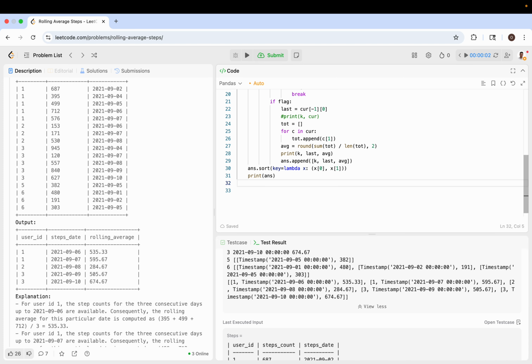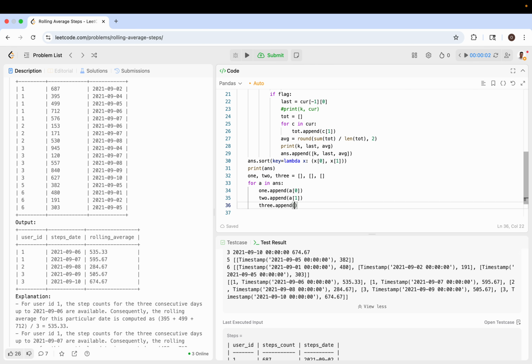So now we just have to create our 3 columns. So that's the answer. Just follow all the instructions carefully. So for an answer, append a of 0, column 2, column 3.